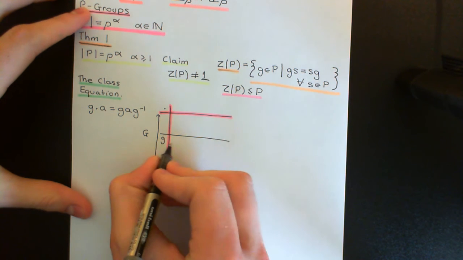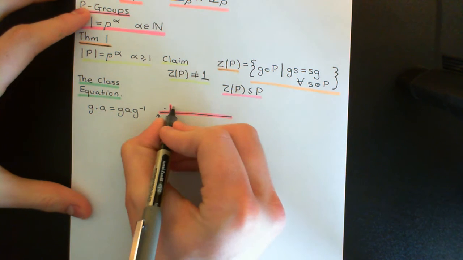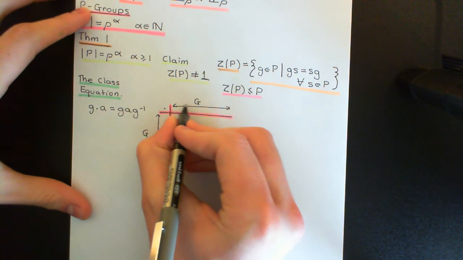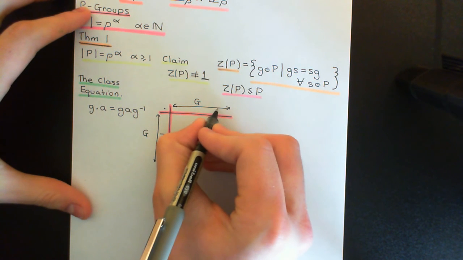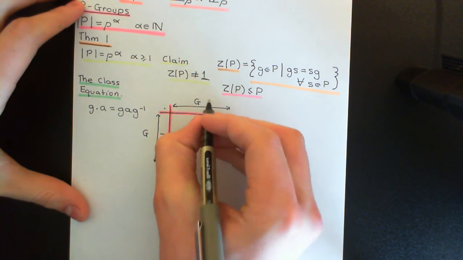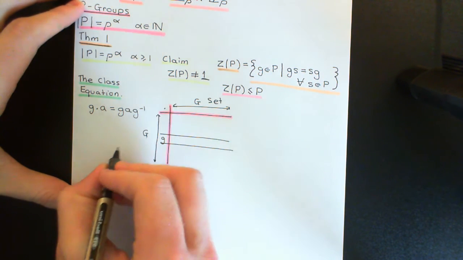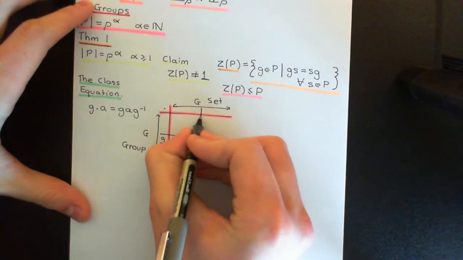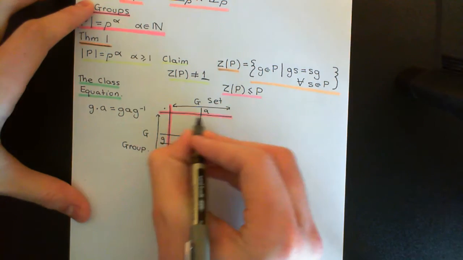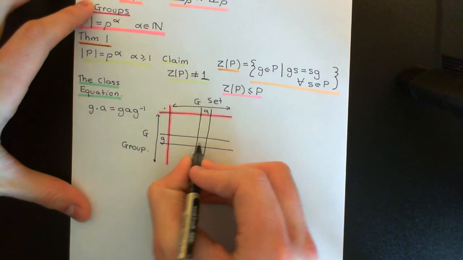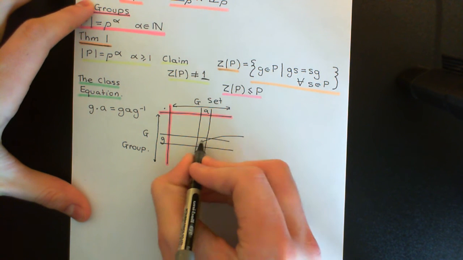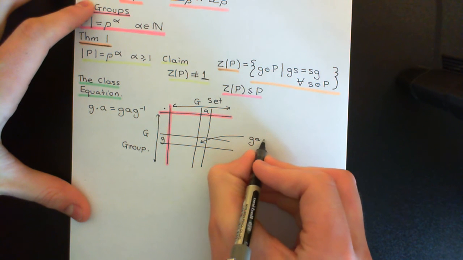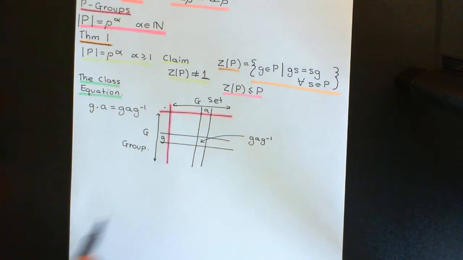So here, let's say this is little g, and then again up here in all of the columns you'll put all of the elements of the group, but of course up here this is in the context of just being a set which is being acted upon. So this is taking the place of the set in the group action, and this is taking the place of the group. Now an element in here I'm denoting by little a, and the answer to what g acting on little a is will be defined in terms of the composition law on the group. All you'll do is conjugate little a by g. So this is perfectly definable.